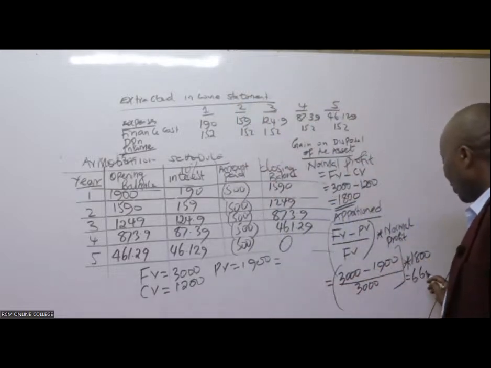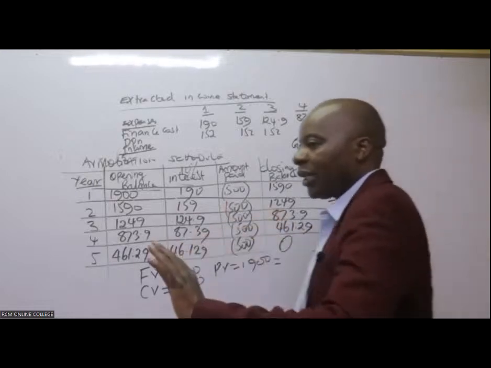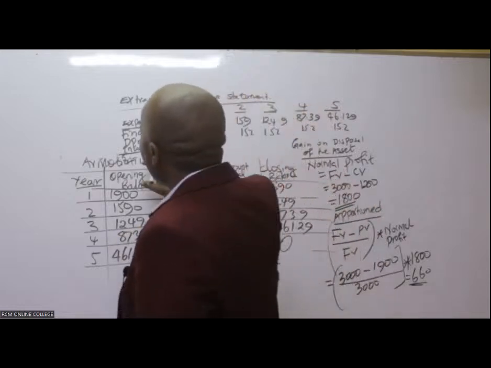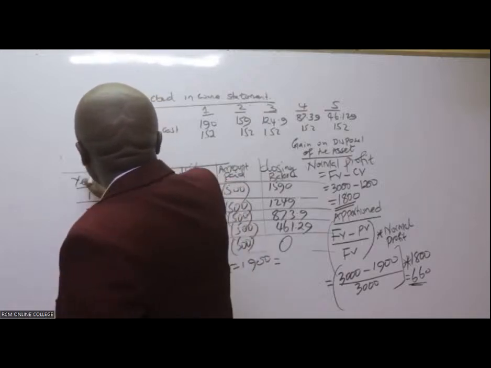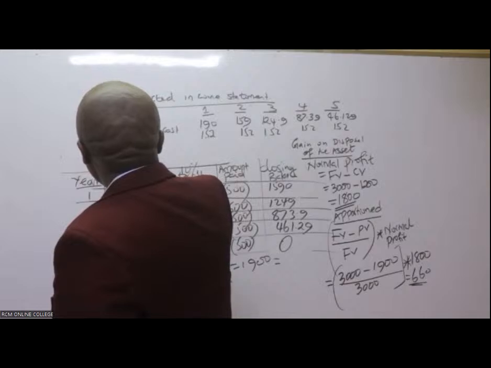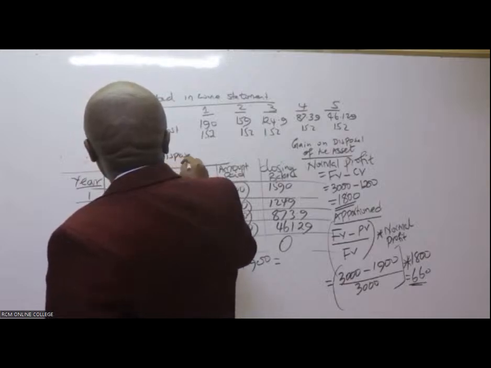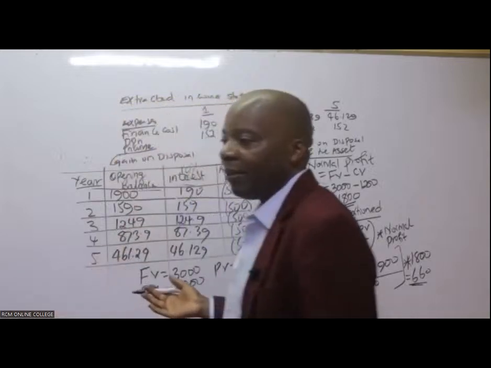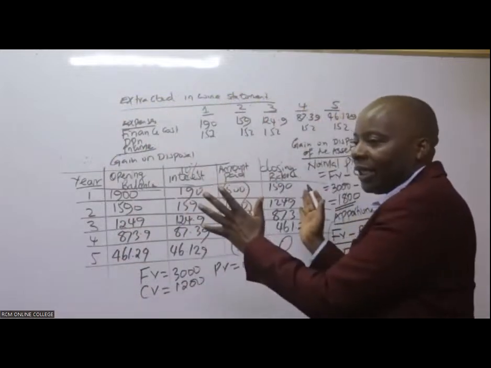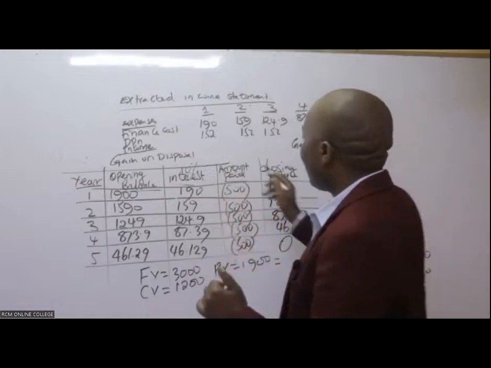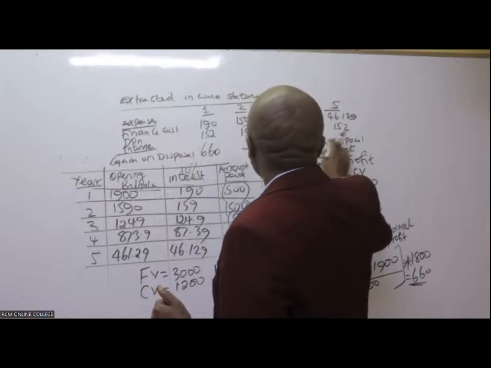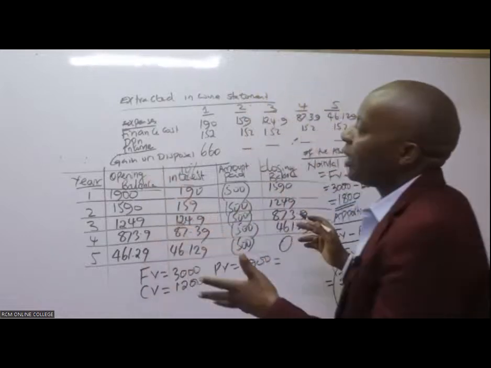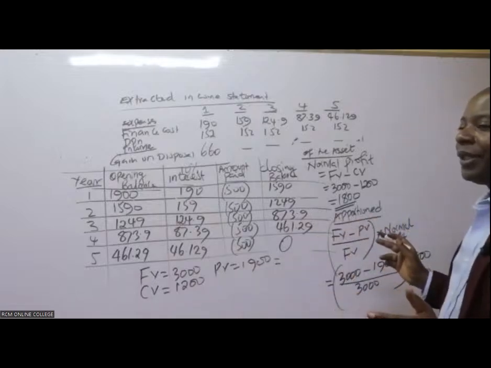So this apportioned profit is what you recognize because you sold the asset. You realized a profit. Under your income, you can simply come and tell us: gain on disposal. You only recognize it in the first year because you sold this asset in the first year and then became a tenant. So we have a gain on disposal of 660. Of course, the other years we have a dash. Don't add anything, because these are just extracts.